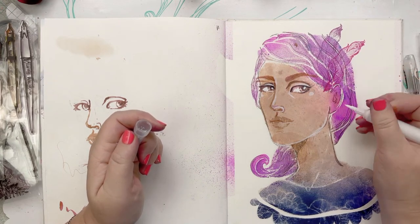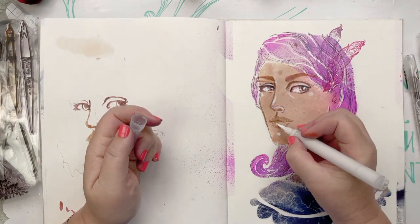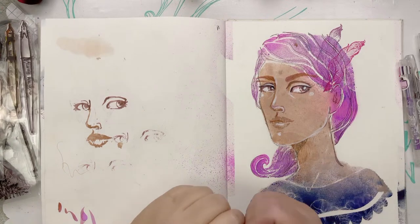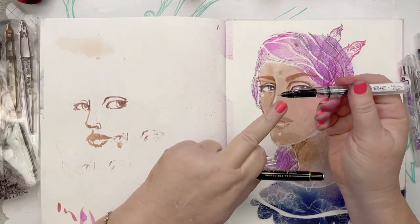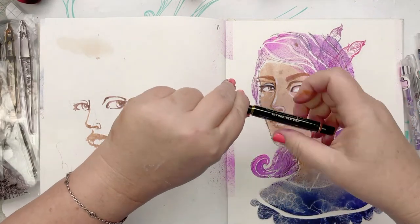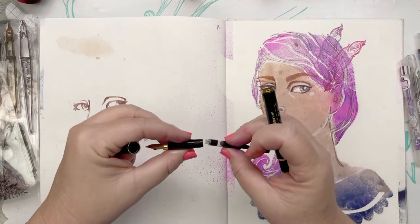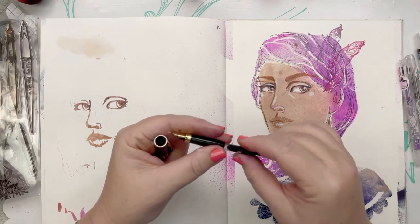Now add a little bit of light to her ear, a little bit of light here. And I've been using my Dr. Ink and fountain pens. Where's my other one gone? Oh, there she is. So this is the technical tip with the Skinny Dip inks, and this is the original Inkredible pen, and it comes with, oh, isn't that weird? It didn't stop working though. I needed a break.